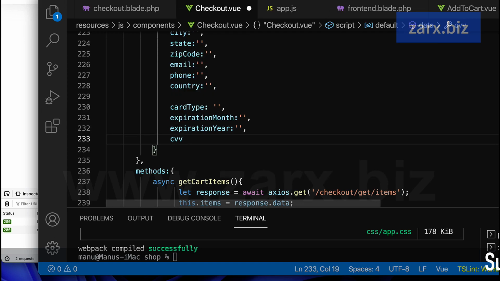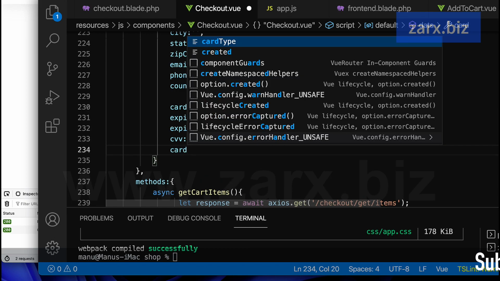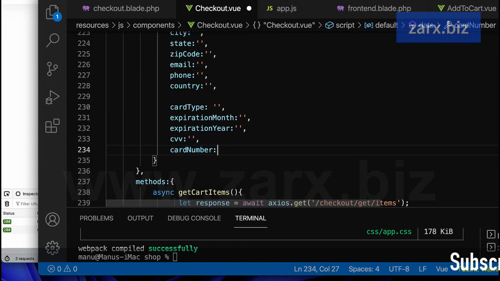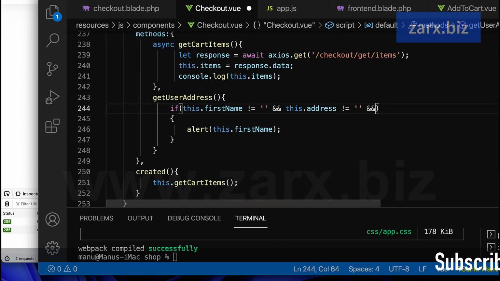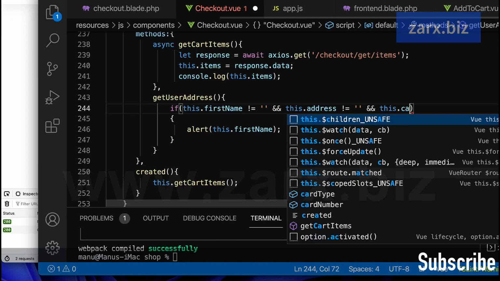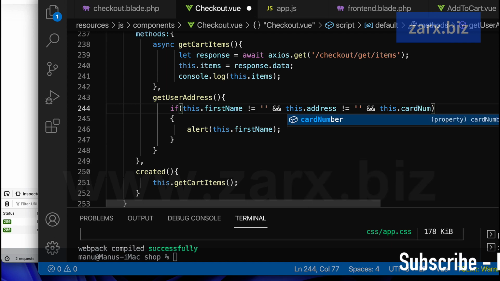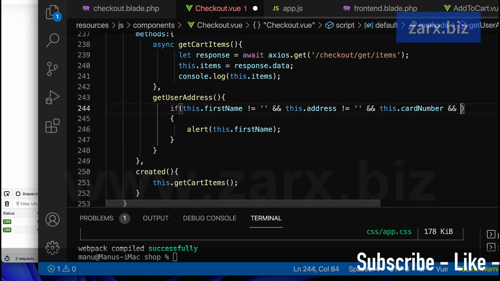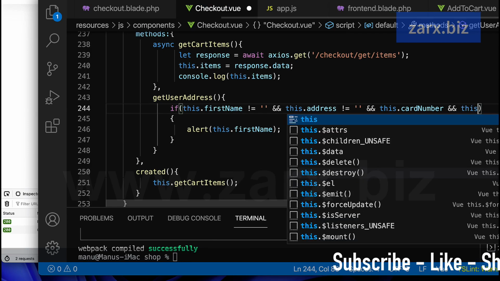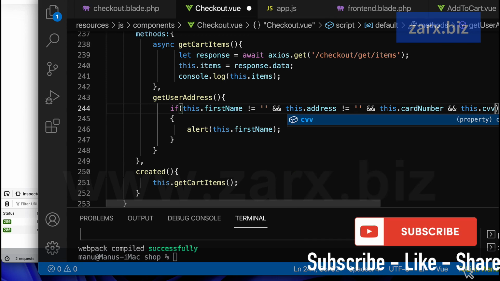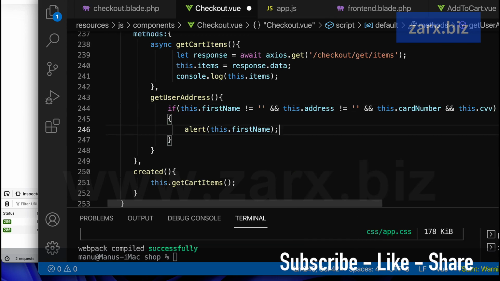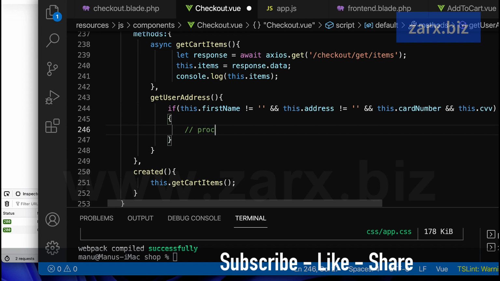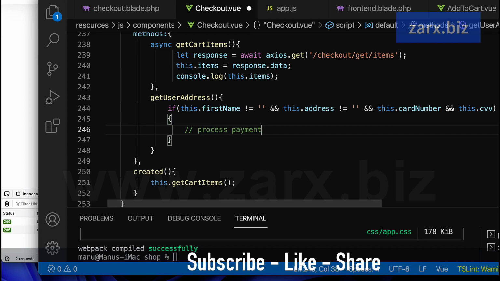So CVV, card number. I hope this was it. So here, and this dot card number, and this dot CVV. If this is, then we say process payment.